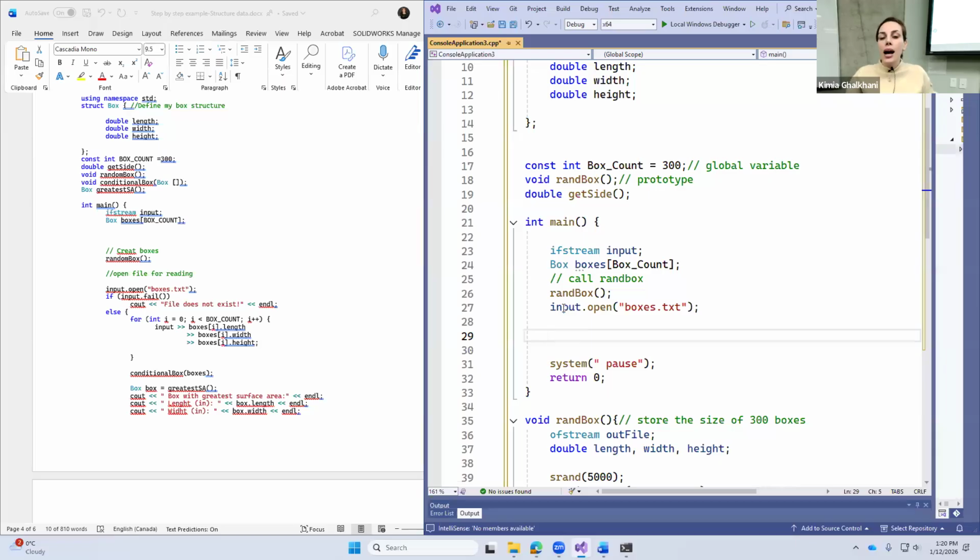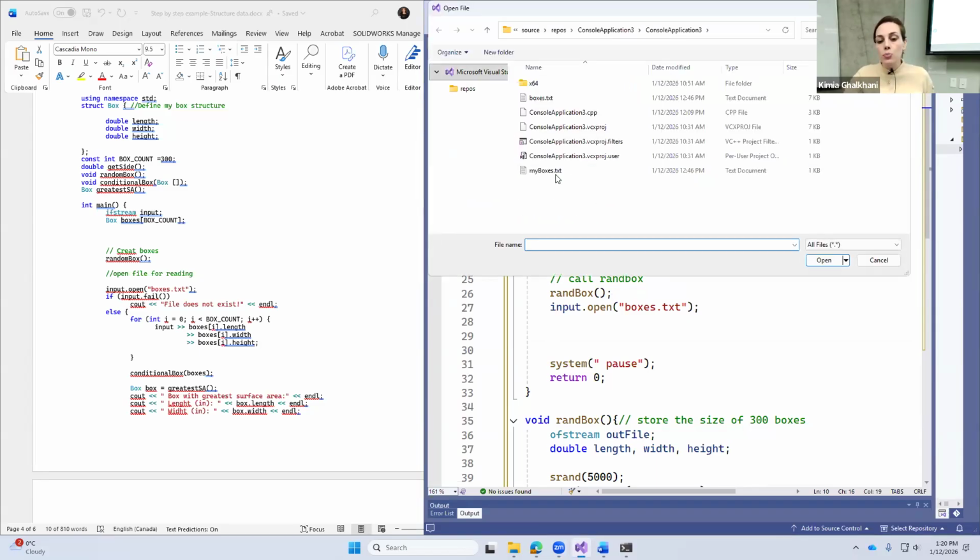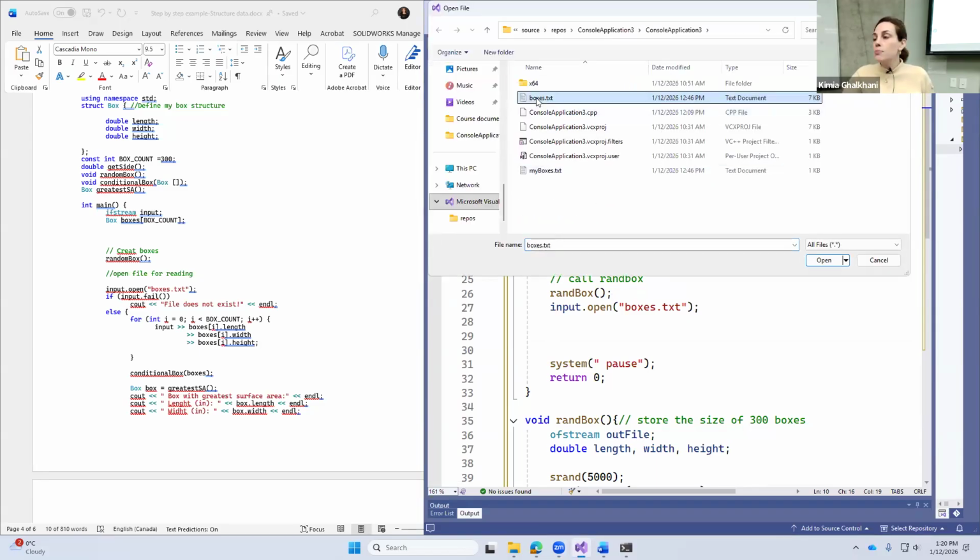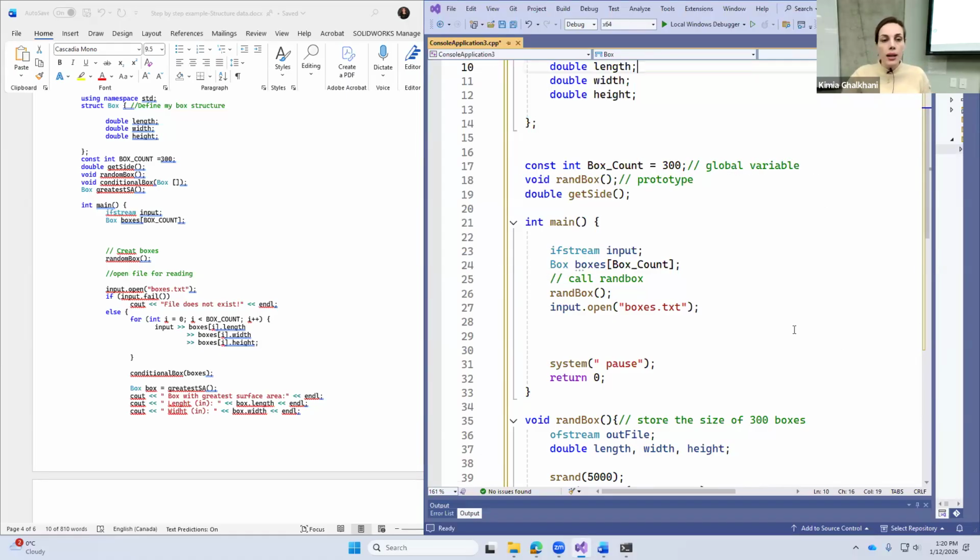Anyone? I can just simply come here because I've already created that file. After I debug, and I haven't debugged yet, it will be stored under the same location that I have defined for this project. Remember, the name is boxes. So after I debug, it should be there. I can just go there and check, right? But I already created one. That's why it's in there.